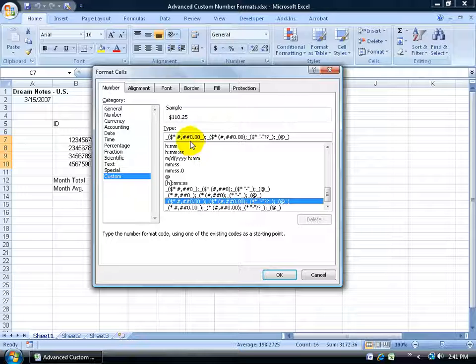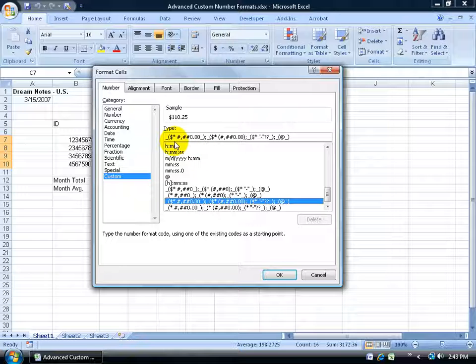Zeros within the code here for positive and negative numbers basically make the number visible. And then of course when I have the decimal .00, not only does it display the whole numbers but also 2 numbers after the decimal place. So you can see it up here, the decimal place and 2 numbers. Now when you see pound signs used in conjunction with the zeros, the whole purpose is to display larger numbers, like in the thousands, with commas. So that's why you have a pound sign, when it gets to be that large of a number, to have a comma separator here. So we have pound sign, comma, pound sign, 0 to make sure you display numbers, and then the decimal point, and then any numbers within the 2 decimal places after that.